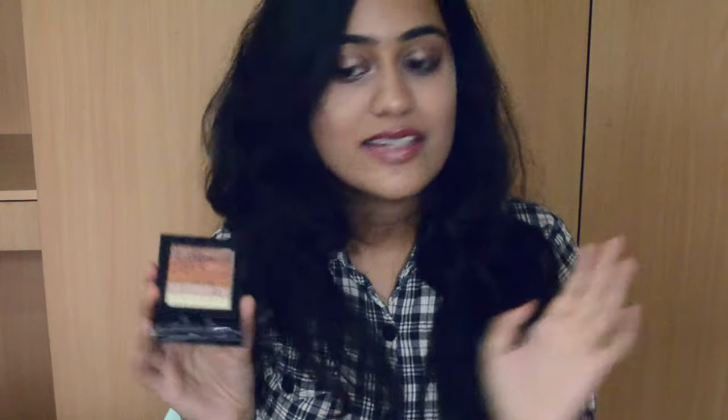You can use these five shades in a lot of different ways. The gold part can be used to highlight, and even the next pinky champagne shade can be used for highlighting. These two shades look good on anyone from a medium skin tone to a very dark complexion — they suit really well. I have it on my cheekbones today — can you see that glow? It's blinding, I know, but I love it. A few days back on Snapchat I had piled this on my cheekbones — I cannot get enough glow.